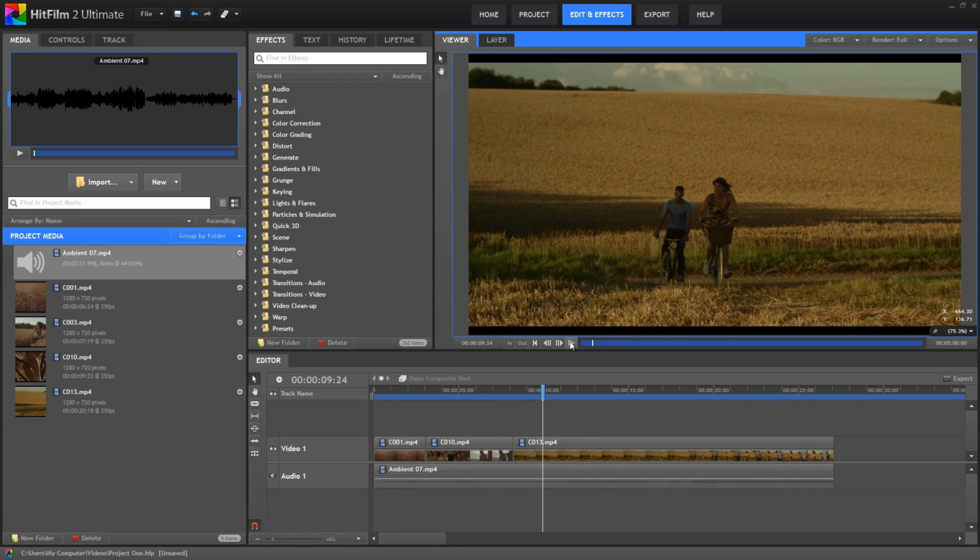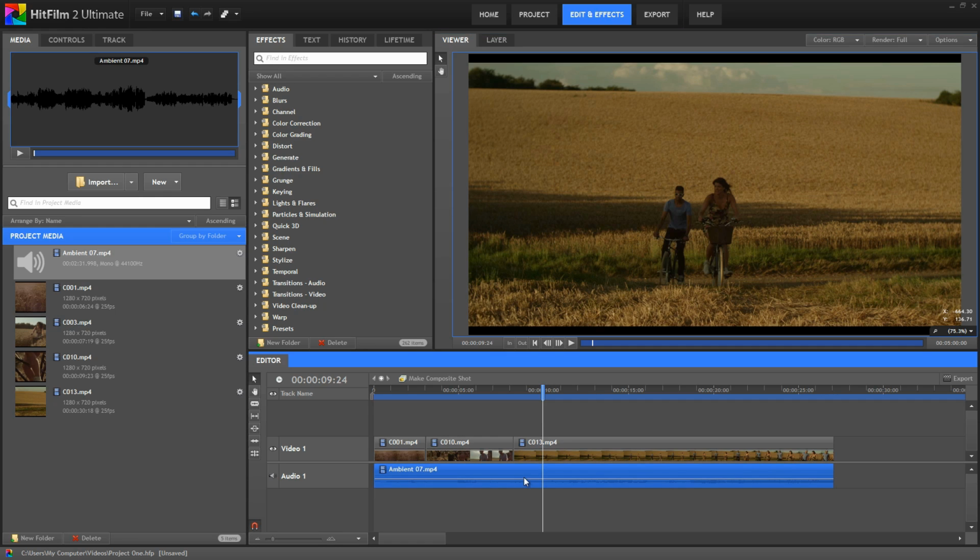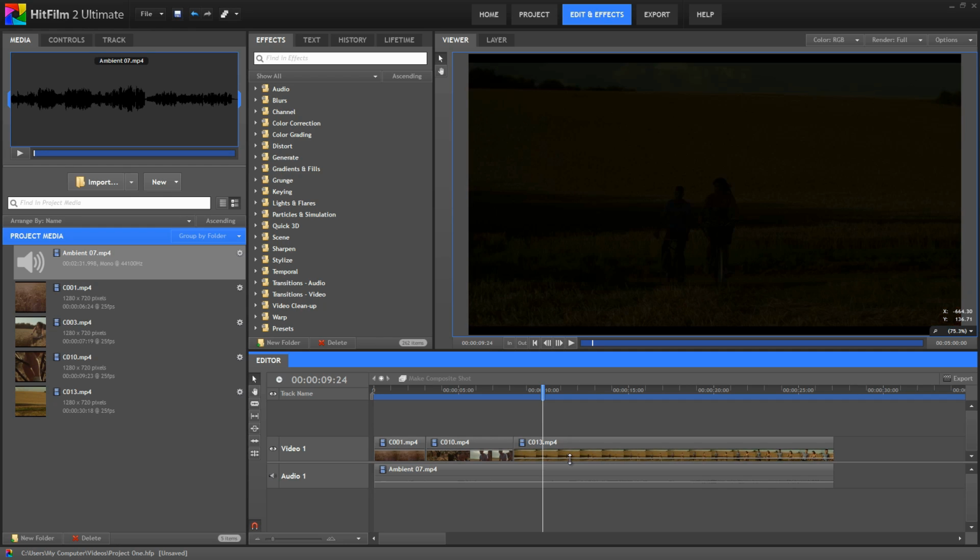So, to change the volume of any audio clip, you can just position your mouse over this white line, and notice how it becomes arrows pointing up and down, and we can drag up or down to turn the audio up or down. So we're going to drag downward on that a bit. You might notice a similar line running through all the video clips, and that controls each clip's opacity.